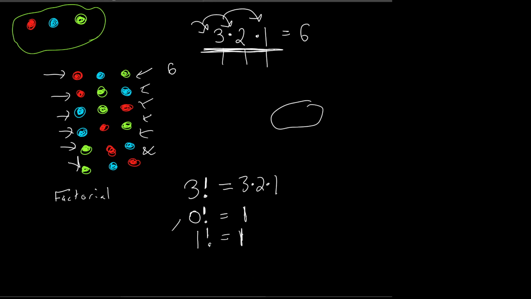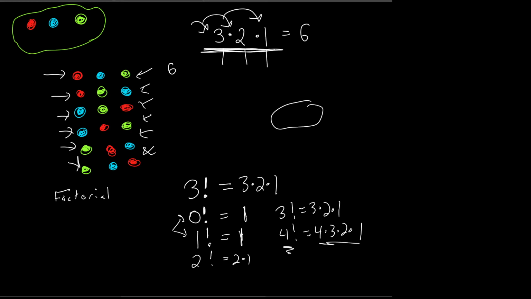And so we have to realize when I get these smaller numbers on the end, 0 factorial is 1, 1 factorial is 1, 2 factorial is 2 times 1, 3 factorial is 3 times 2 times 1, 4 factorial is 4 times 3 times 2 times 1. And one of the things we're going to see in what we're moving into is we get large numbers really quickly, and factorials are one of the ways we do that.